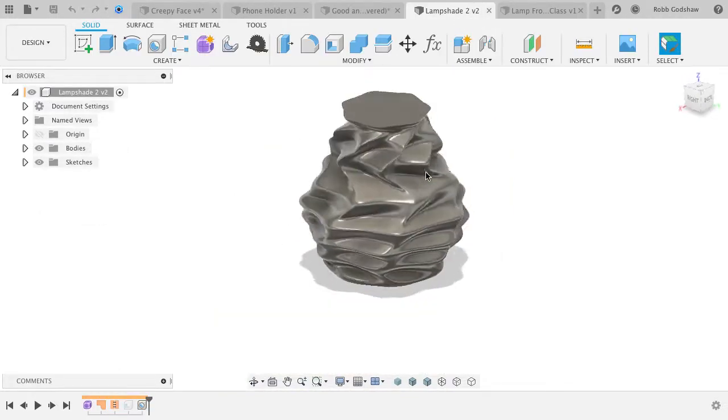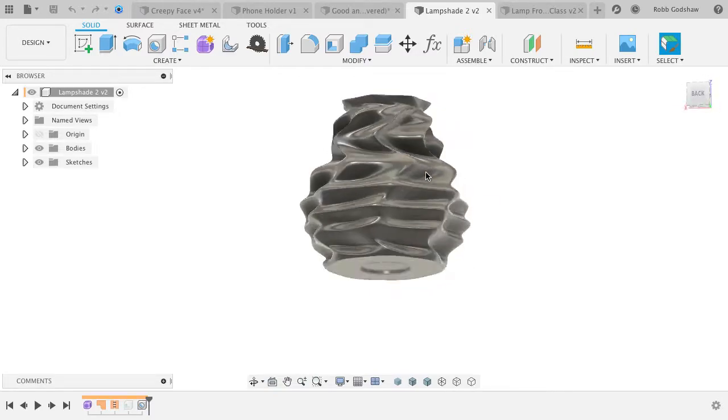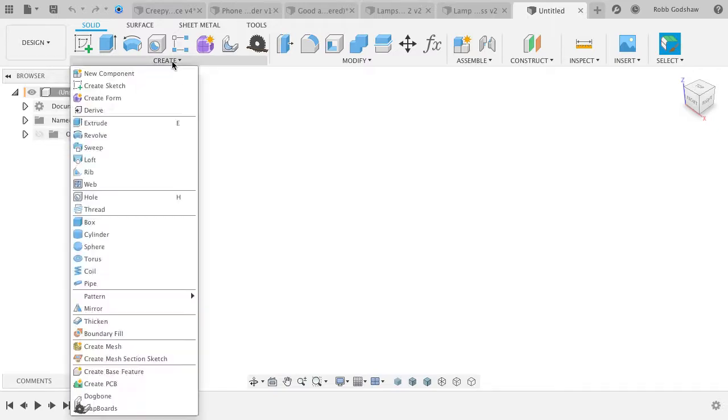Great, so here's the lampshade I made before. I don't think it has to be the same as this one. This one's kind of weird. But I'm going to show you how I made this. I'm going to click New Design. What am I going to do first? Create new component.